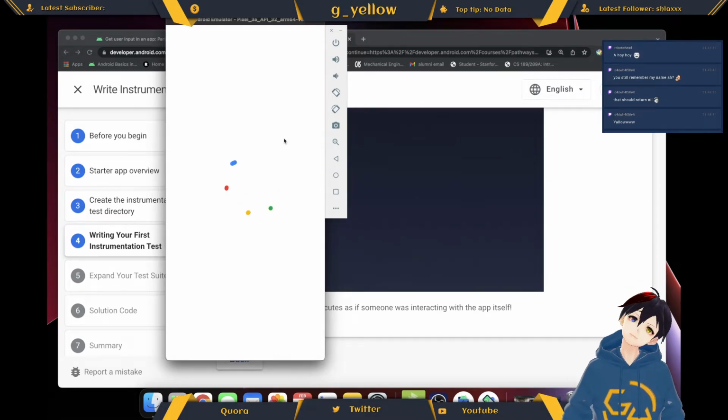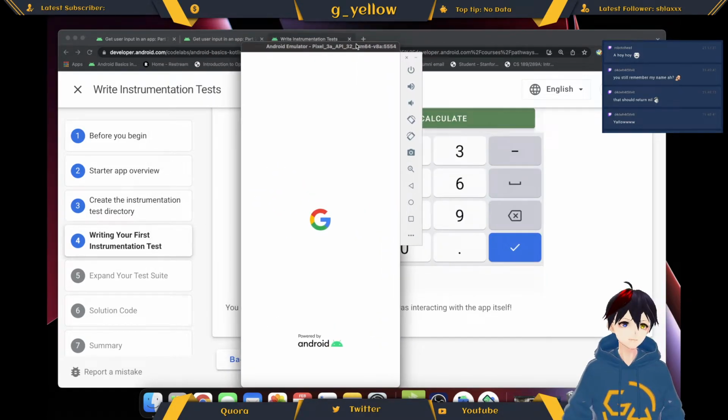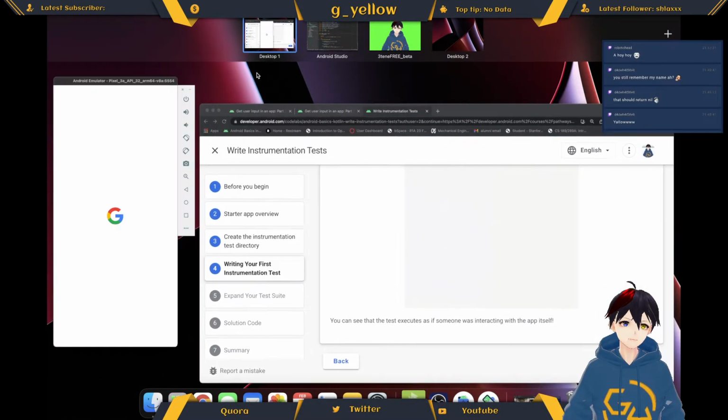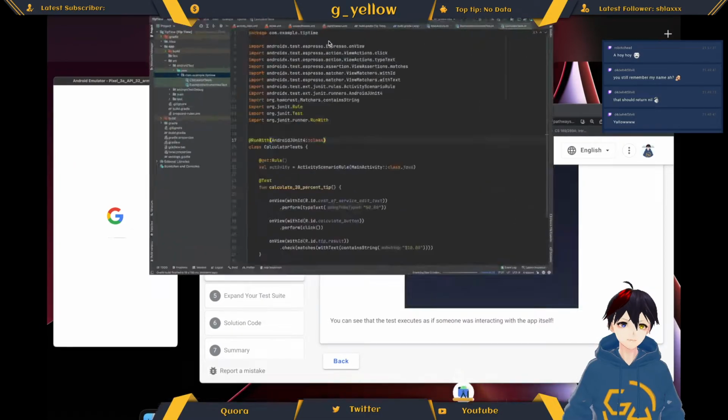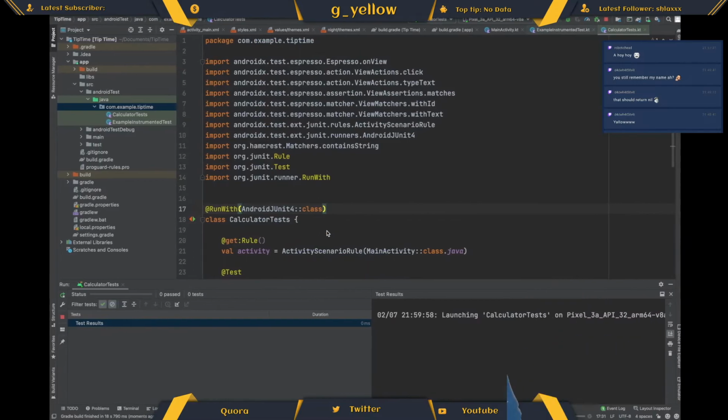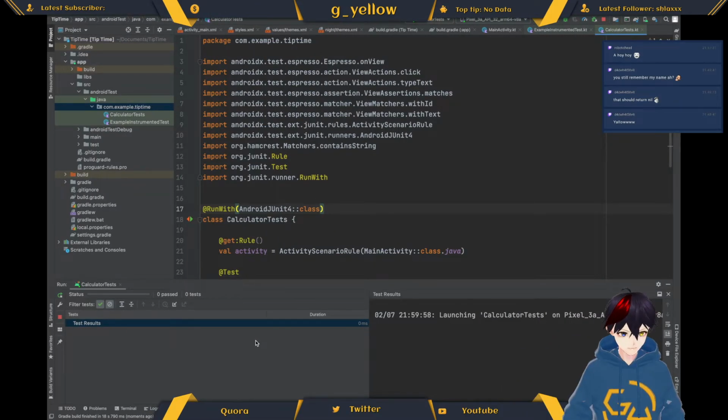It's turning on. Let me put it to the same. No, can't put it there. Okay. What does it say?